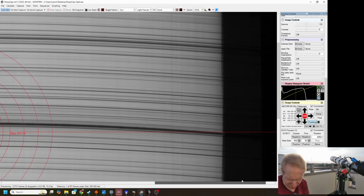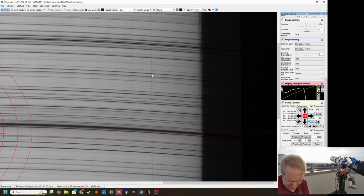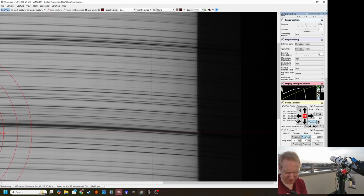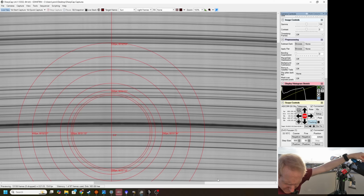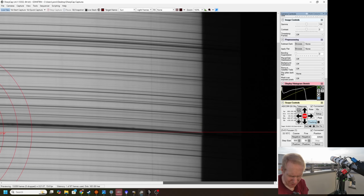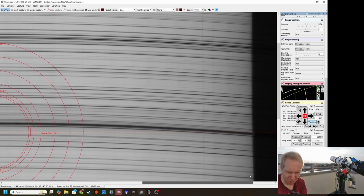But we need to focus the telescope itself, and that should be, again, that these lines there on the side would be as sharp as possible. So I can move my focuser. Actually, something like this looks pretty good, where those lines are super sharp, and we can also see that shimmering is very visible. And I can adjust the camera focus again. And that looks good. And we need to make sure that the H-alpha wavelength is centered, which it is.